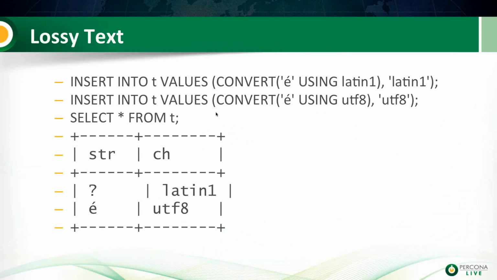Here's an example where I used that varchar with binary character set, and I stored Latin 1 and UTF-8 characters into it, noting which one is which. And it looks like the UTF-8 went in okay for this, or at least it got interpreted correctly as we fetched it back out, because my session was using UTF-8 as its default character set. But the Latin 1 one has no idea how to map that. It doesn't map into the correct value in UTF-8, and it just turns it into a little question mark as a placeholder. It even throws off the formatting of my result set by adding some extra space there.